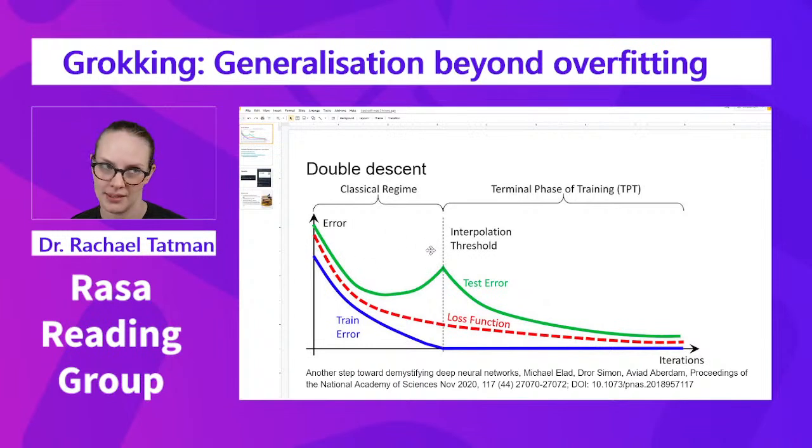The general idea for why this happens is that as your model learns, it begins to pick up on the broad strokes patterns that are represented by your data. And then it starts to really overfit to the data itself. And eventually when you have enough parameters trained for long enough, it stops overfitting and then goes back to generalizing. Sometimes people will talk about it as this part is the classical learning, statistical modeling overfitting, and then this is the underlying deep learning that's slowly beginning to learn these patterns and eventually takes the test error down. That's the general way that people describe it.